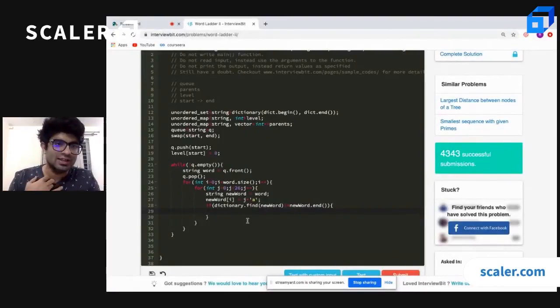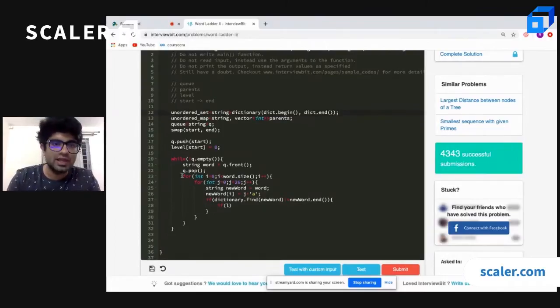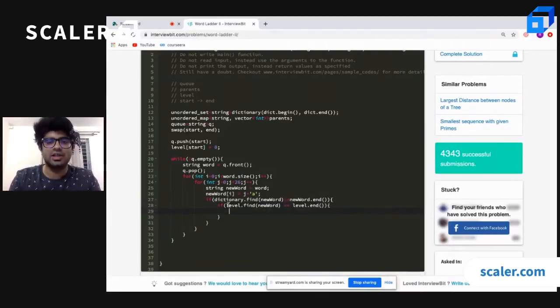Now I need to check whether that word already occurred or not. I have that information, as I'm tracking it through levels: what are the nodes that I just found, in this particular level or at any level? Okay, there can be multiple cases. If I haven't encountered that word yet, that means this is the first time I'm encountering it. That is good. Since I'm applying BFS and this node is not visited yet, I need to visit it, so I push that new word into my queue.